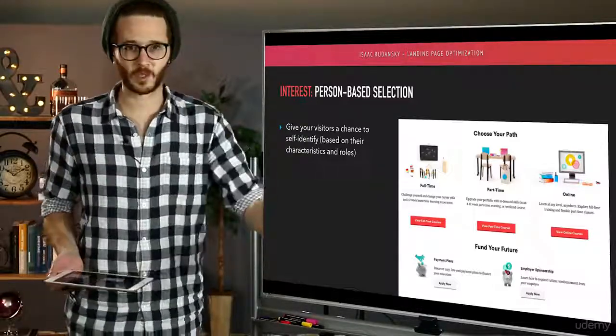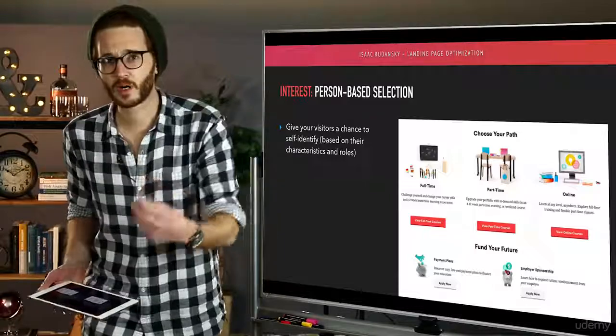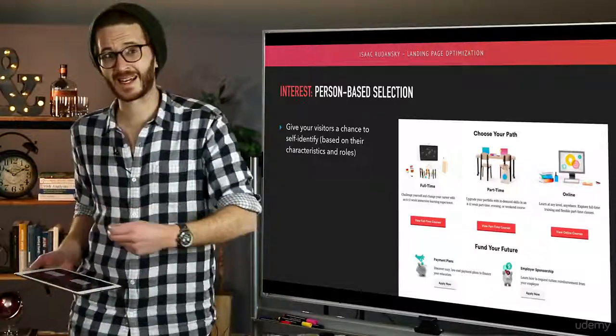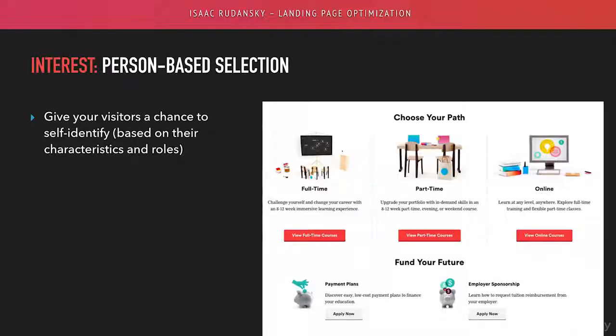Are you a full-time student? Do you identify as a part-time student? Do you identify as an online student? I agree, this is a bit of a hybrid. It could be identifying parts of the actual product, but mainly people are identifying with, oh, I'm a full-time student, I want to learn more, or I'm a part-time student, I want to learn more. So they have a very good way of displaying that information and helping people self-identify and self-select based on the person-based selection method.